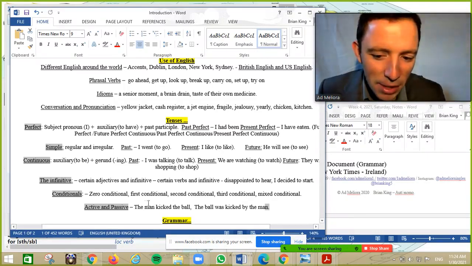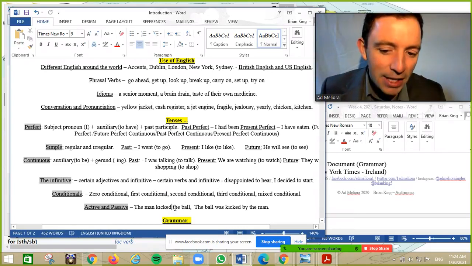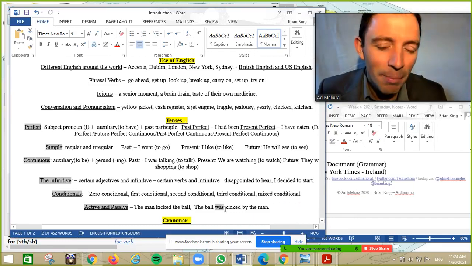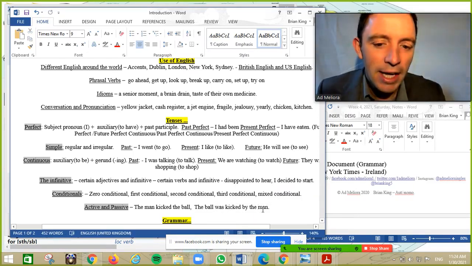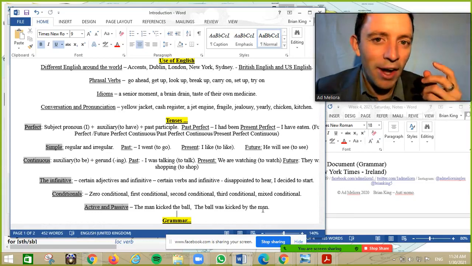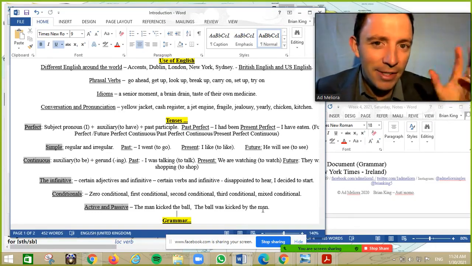Okay, and here's the example. So the subject in the active, the verb patear in the past simple, and the object the ball. But the passivo: the ball is the object, the verb to be extra in the past, kicked, the participle, by the man. Okay, so the tenses are very important, and in the class when I analyze a text, when I teach, it's important to recognize the different tenses.